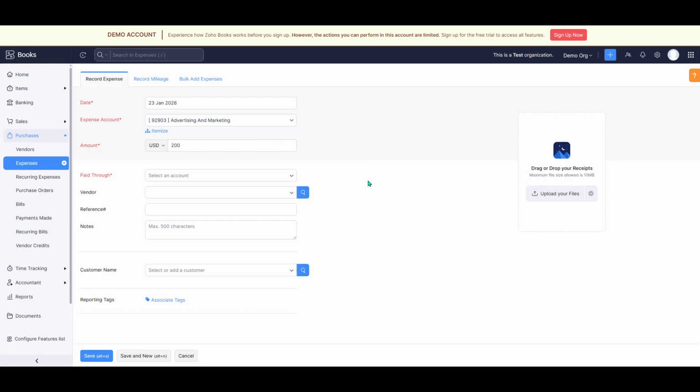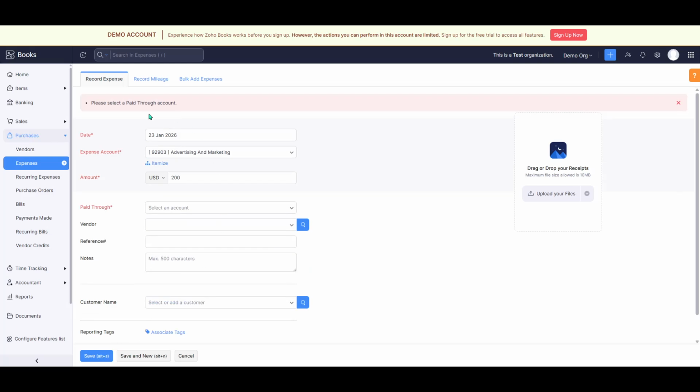At this point, you've covered the key details: the date, the expense account, and the amount. If you see optional fields like a description or reference, feel free to add brief notes for future clarity, but they're not required to complete the entry. When everything looks correct, click Save. That's it. Your expense is now recorded and reflected in your books and reports.